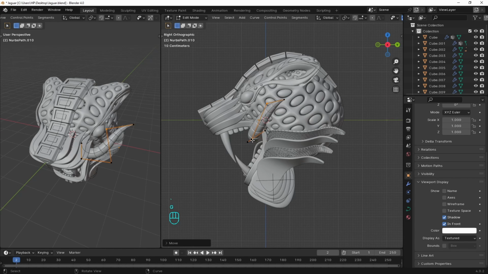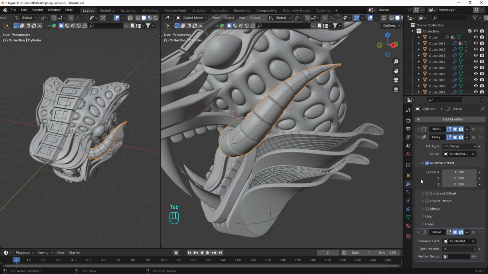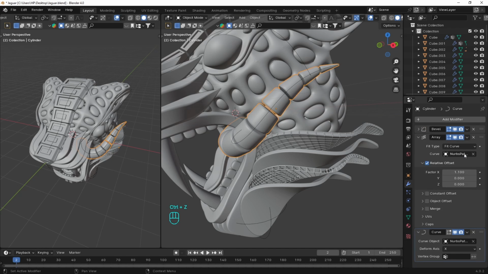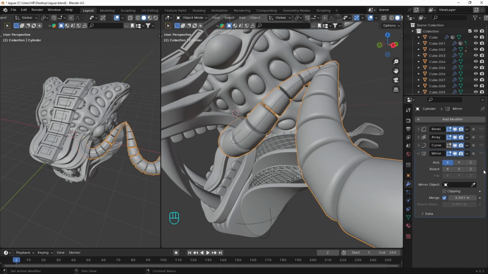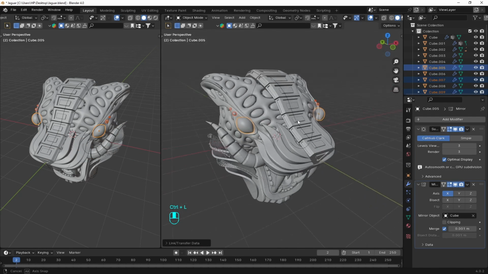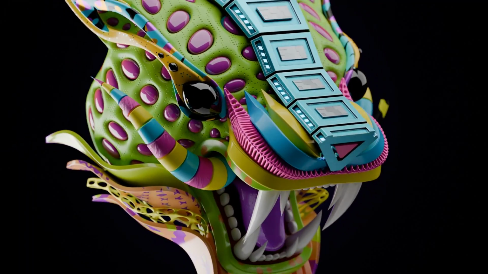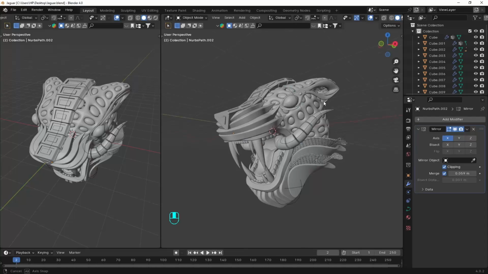Alt S to scale the radius. Tweak further the modifiers wherever needed. Mirror it, and we're done with this part as well. The last thing we can do is to play further with some of the muzzle parts.